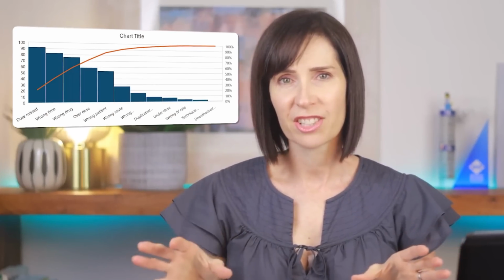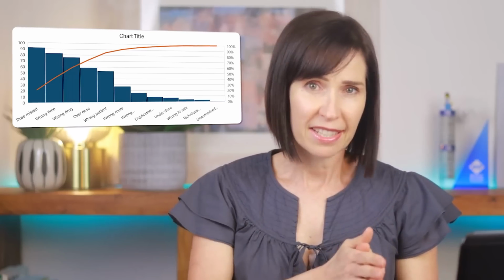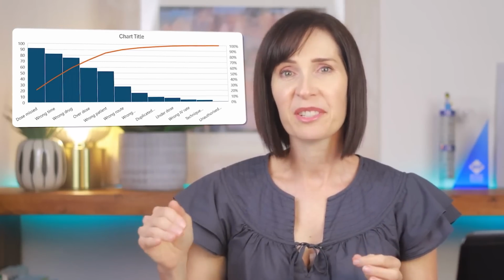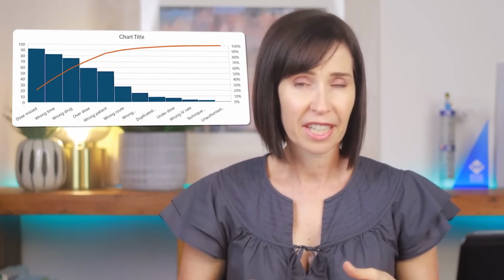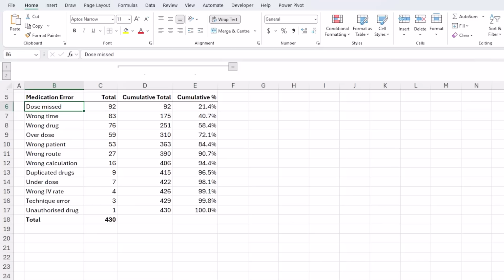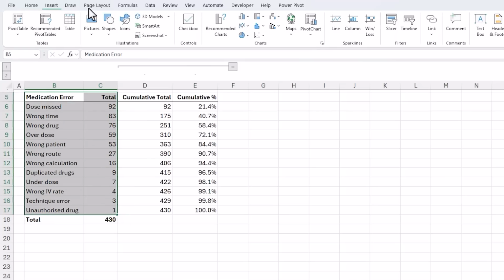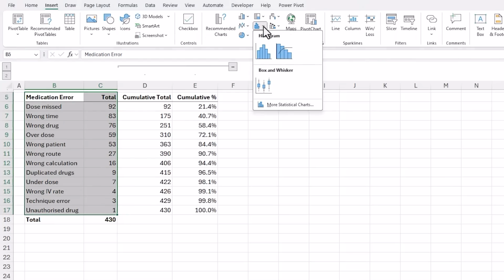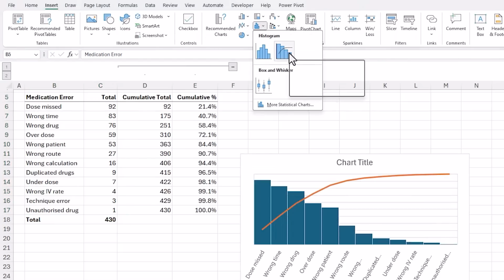We've explored several ways to apply the 80-20 rule to our data, but now let's visualize it explicitly with a Pareto chart. This is a powerful tool that combines a column chart and a line chart to show the grouped data and the cumulative totals, making it perfect for identifying our vital few. I'll use the medical data that's already summarized. Now I only need to select the medication error and the total value columns, and then on the Insert tab of the ribbon, under this chart drop-down, we've got Pareto chart.